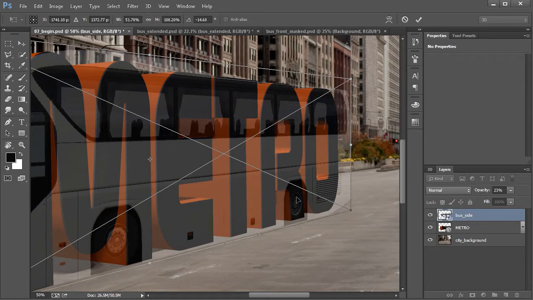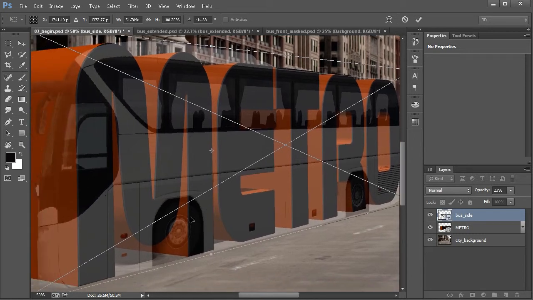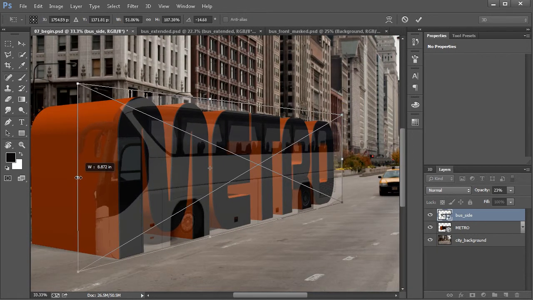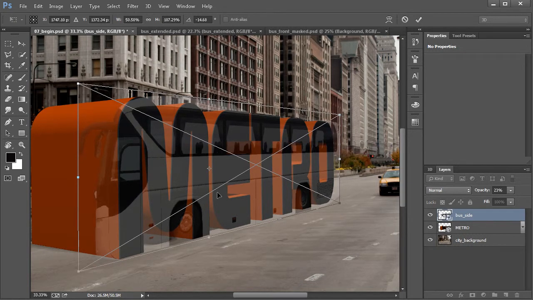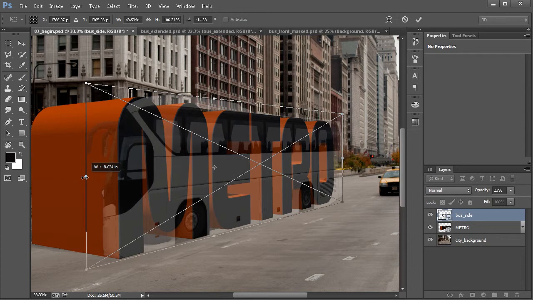Now I've got the wheel right over in here, which seems like a pretty good spot. Now this wheel right here, I'd like it ideally to be a little bit more on this right here. So we can come over here and just maybe squish that down a little bit. And just kind of continue free transforming this until we get it where we'd like it to be. So maybe we come back over here and we shift the whole thing to the left just a little bit. Maybe right about there, and we squish it a little bit more. So now we're starting to get that wheel right over here on the M.